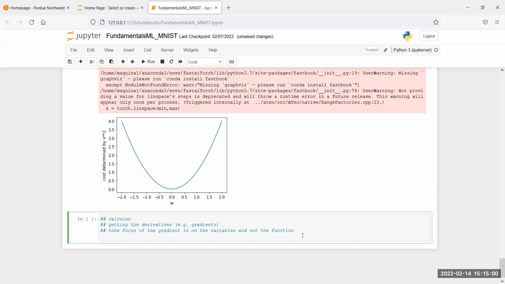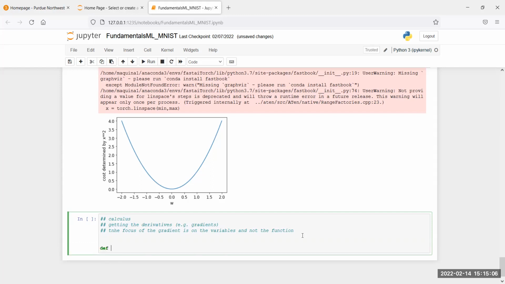So let's think a little bit about this. Let's just play with this. Let's say we have the same function we had before, f, and it takes a parameter w.